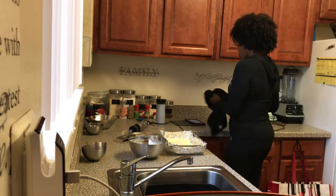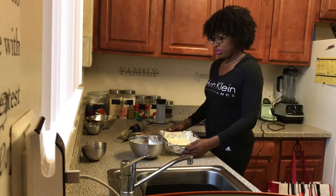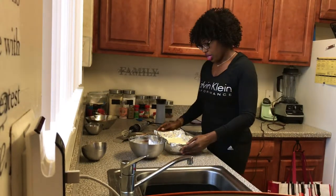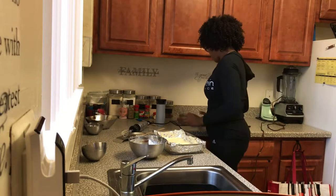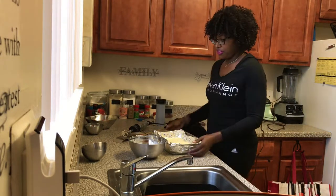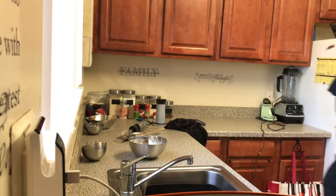Okay. So after you spread your mixture out, it looks like this. We're gonna put this in the oven. It says put this in the oven for 12 to 15 minutes. We're gonna do 15 minutes.